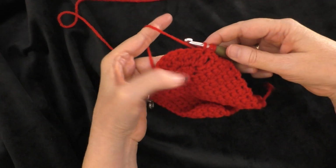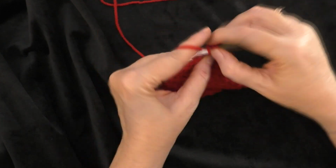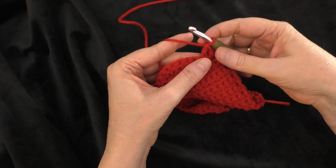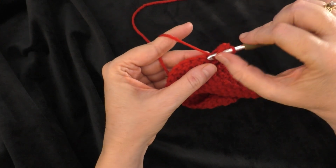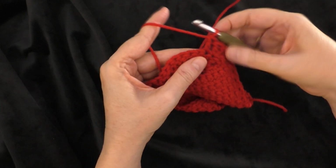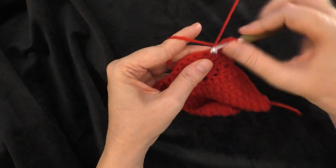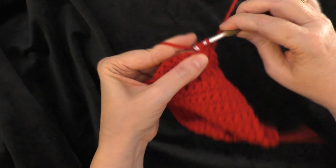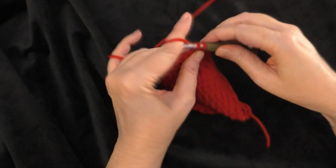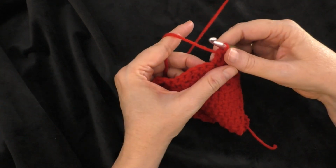which is the first double crochet of the row there. So 2 double crochets into that stitch. And then we're going to do a double crochet in the next stitch. And then we're going to repeat that little sequence. So we're going to do 2 double crochets into the next stitch, 1 and 2. And then we're going to do 1 double crochet in the next stitch. So that will get us up to the middle of that fan shape.